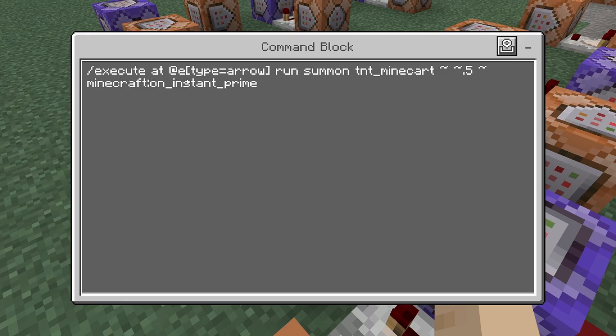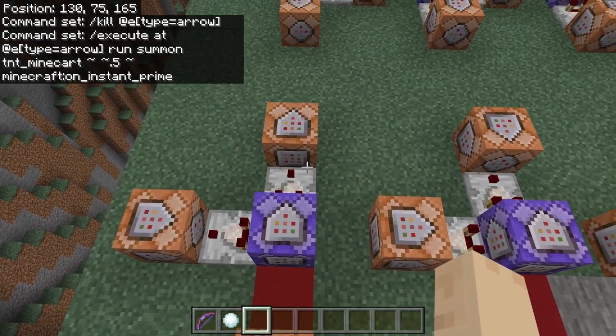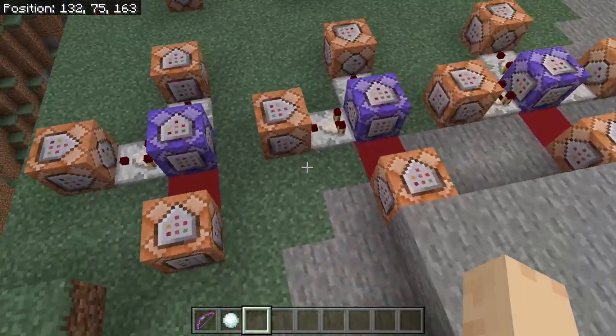/execute@@E type equals arrow. Run, summon TNT minecart. So what this is gonna do is after a delay of about 1 second, it's gonna spawn in that minecart at where the arrow is. And then it's going to kill the arrow shortly after if the minecart doesn't do it already.